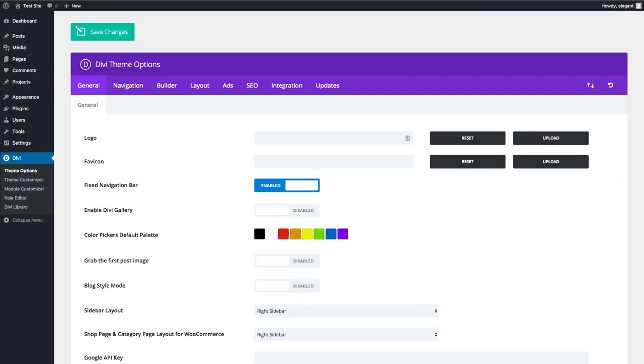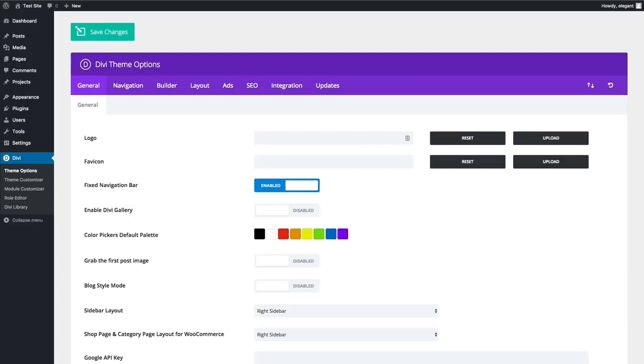Check it out. In this video, I'll be giving you an overview of the Divi theme options. These custom theme options allow you to control various parts of your website. It includes basic options like adding your logo, setting your default color palette for your theme, or setting your default layouts for posts and pages. It also includes more advanced options like allowing you to add custom code to various parts of your theme. There are many options to choose from, so let's go ahead and get started.